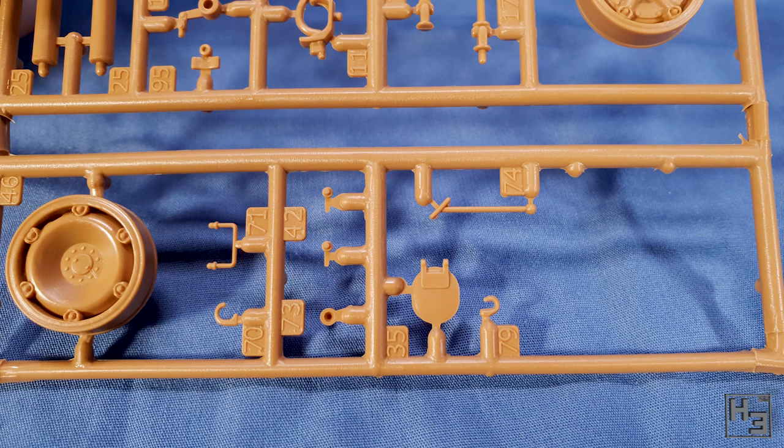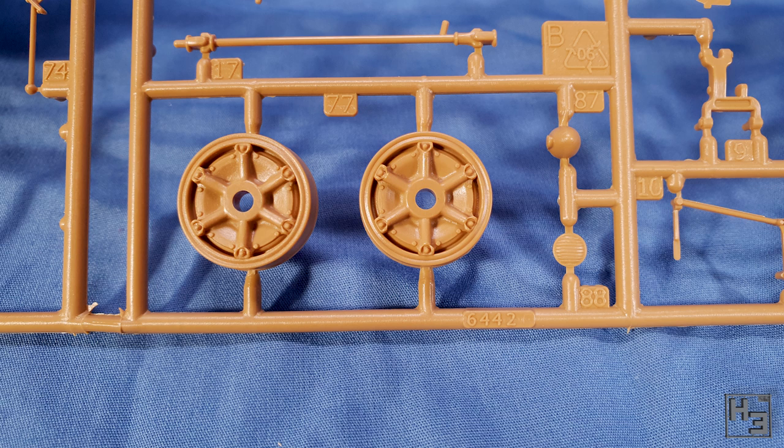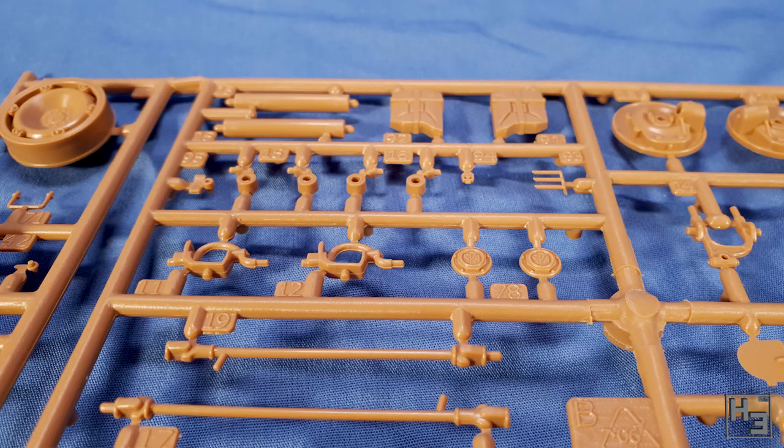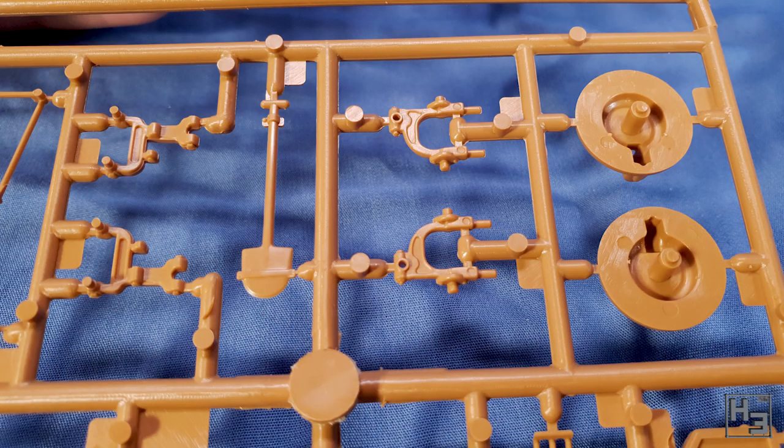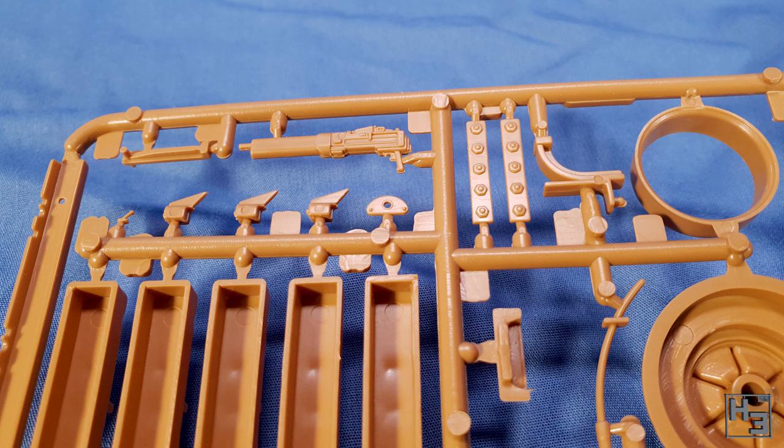The point I'm trying to make is the detailing here is good, neat and crisp, but it doesn't stand out as being any different from the other sprues. While the parts are good there are of course mould lines, though for the most part they are quite hard to find. You can see some examples on the parts labelled 11 and 12. They're not horrendous by any stretch of the imagination, but they are plainly visible and it would be best to remove them — that shouldn't be too much of a challenge. You're probably going to have to remove mould lines no matter what kit you build. The point is I couldn't find any moulding defects or anything else like that.